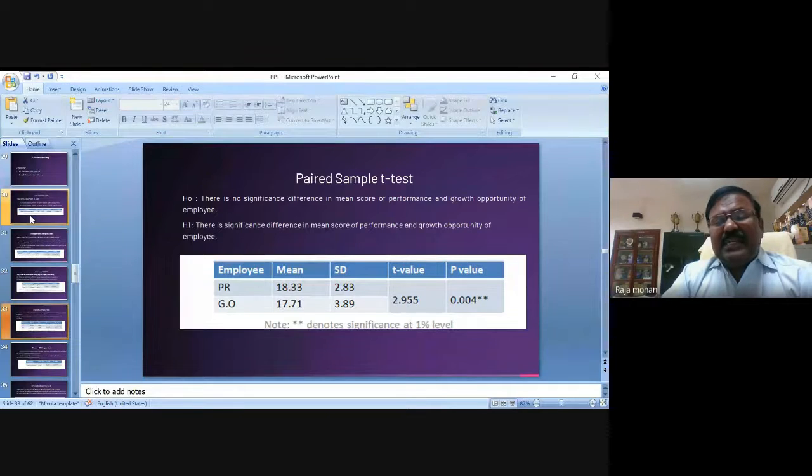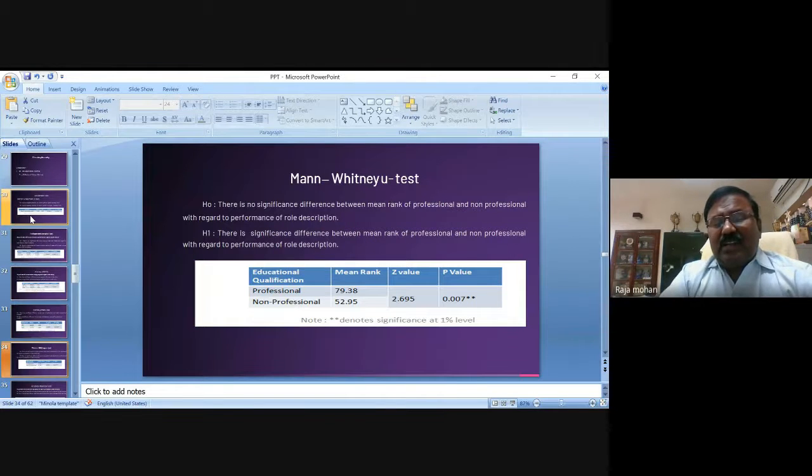And in the paired t-test group, there are two groups, and we are comparing one group with the other group and finding out the solution. And this is also a t-test. For that we can have a p-value, and through that we can say whether it is actually viable or not, or whether the null hypothesis is accepted or rejected.